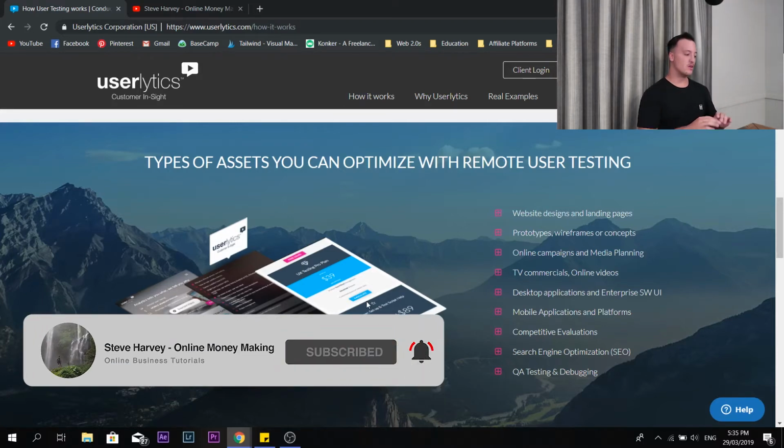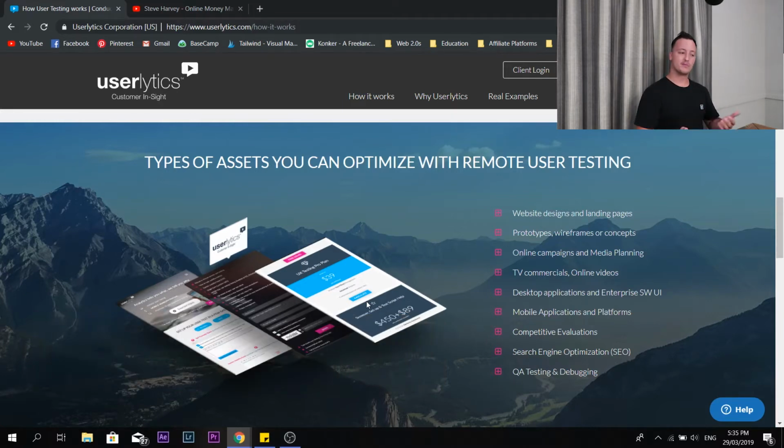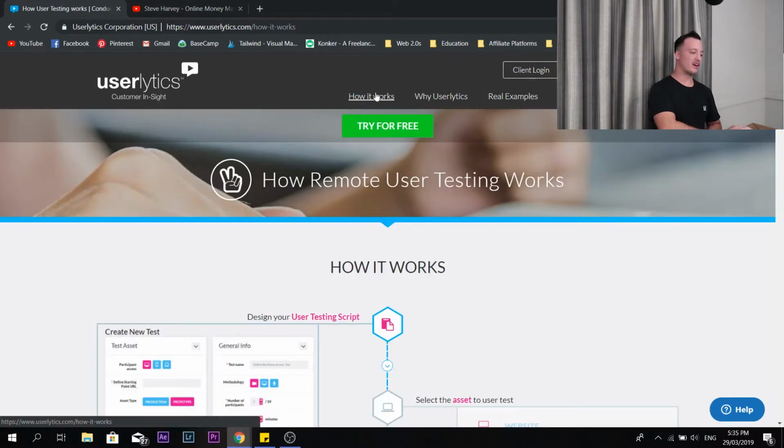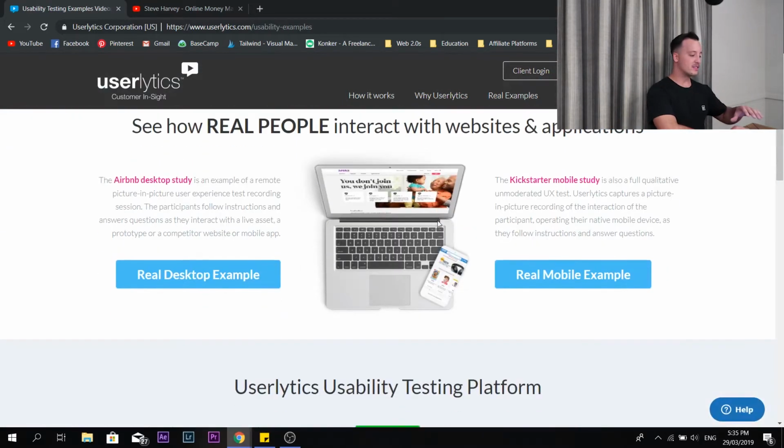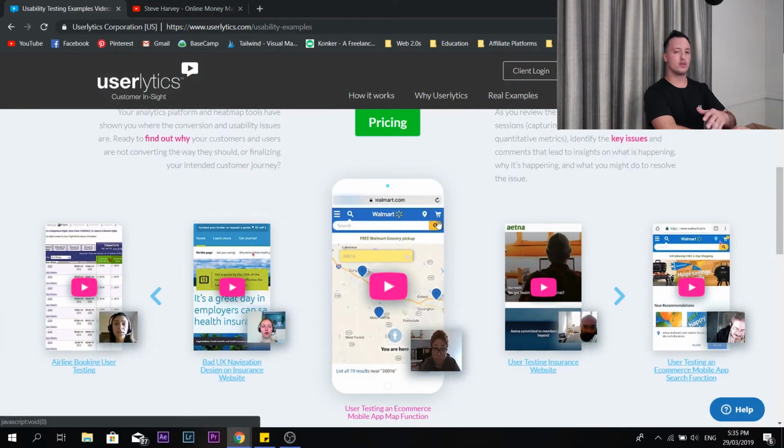So once it comes to you, it's all about that user interface and that user experience. If you still don't quite get it, I'm going to head over to real examples, and you can do that too with the link below. You can see here it actually shows you what you're going to be doing, from the perspective of either a tester or a developer that wants testing, and what the test actually looks like.